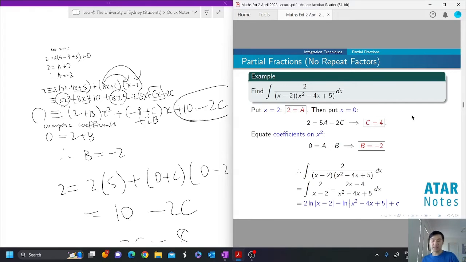So afterwards, you can then break down this integral into these partial fractions, and then this one you can integrate using ln. This one you can then manipulate to get the reverse chain rule, and then you can integrate it like so. Cool. So, yeah.